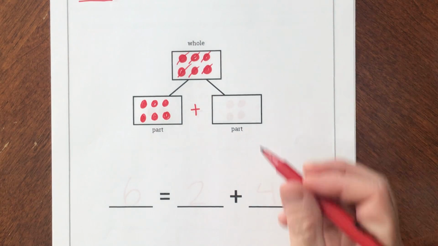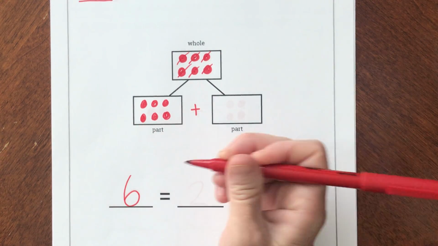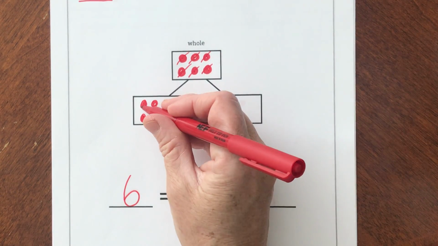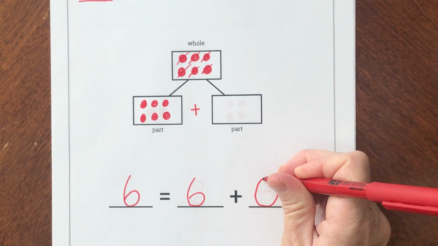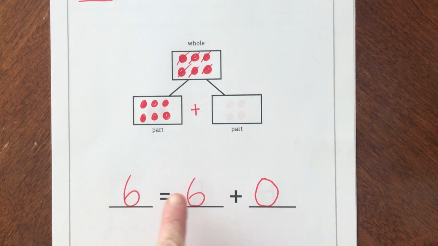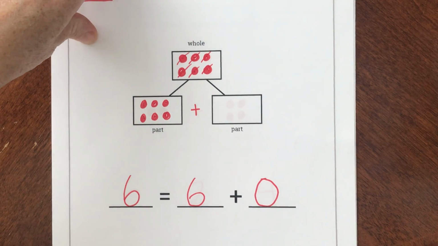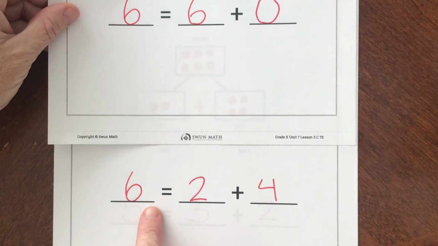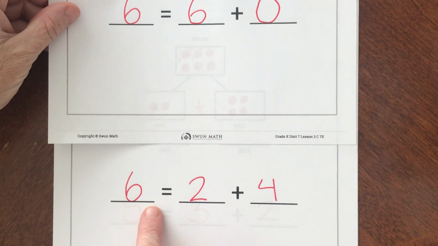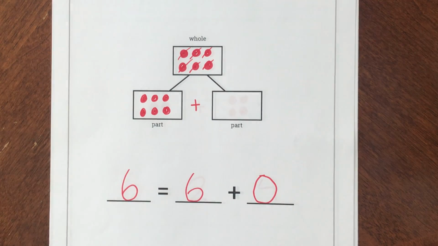So what do I know, friends? I know my whole is 1, 2, 3, 4, 5, 6. And I know my part is 1, 2, 3, 4, 5, 6 plus none or 0. So this is a number pair. 6 plus 0 equals 6. And we had also said that 2 plus 4 equals 6. Can you think of other ways we could have done this, friends? Is there more ways that we could have decomposed 6? If you're saying yes, you're right, because there's lots of different ways we could do this.